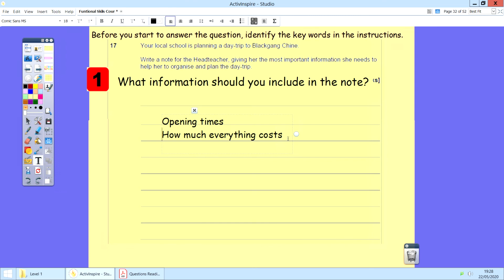I might put this above the other one, actually, special group costs, because then we can work out, say for example there were 50 children going, and we could then have 10 free teachers, and then because we had a group discount rate of 15 or above, that's 45 that are going to be discounted, but 5 that are not going to be discounted. So we'd have to spread that equally over everybody, so it's really fair. And so we then know how much everything costs per pupil then, wouldn't we? So we'd probably put those in that different order there.